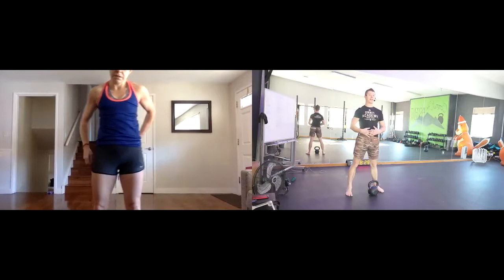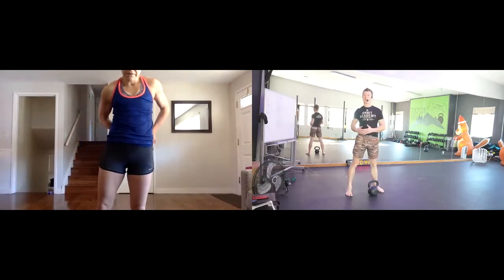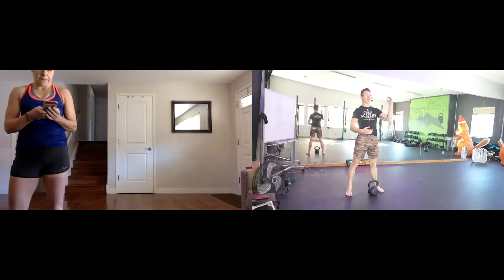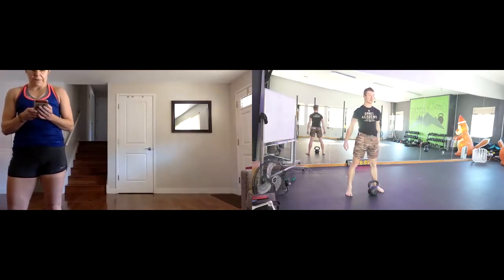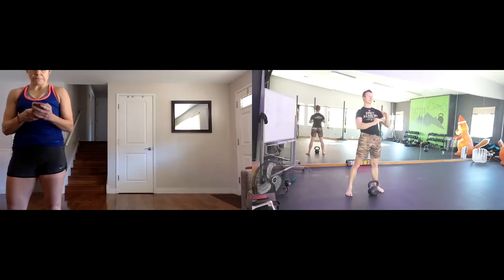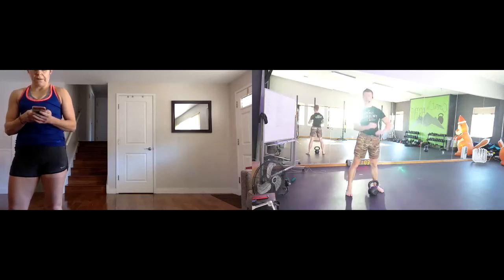Both of them have 6 different movements and exercises, and the time is going to be 30 seconds on, 20 seconds off. Do every exercise twice in a row before moving on to the next. What that looks like is 30 seconds of exercise one, followed by rest, followed by 30 more seconds of exercise one, rest, then we begin exercise two.